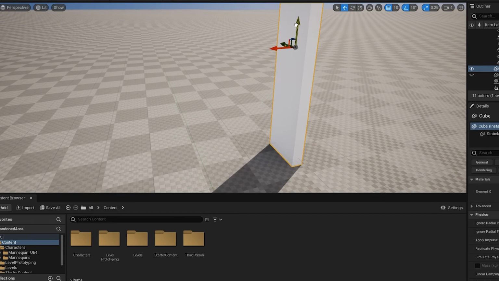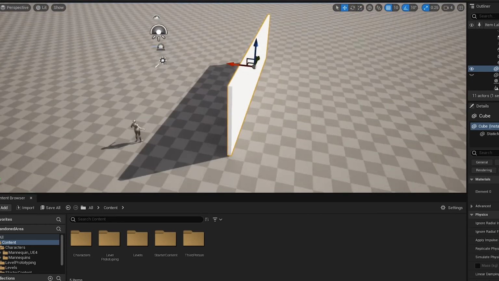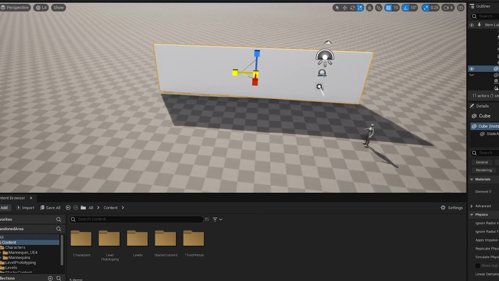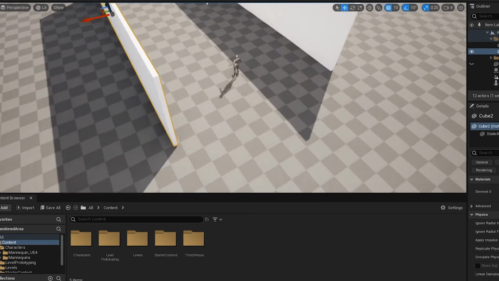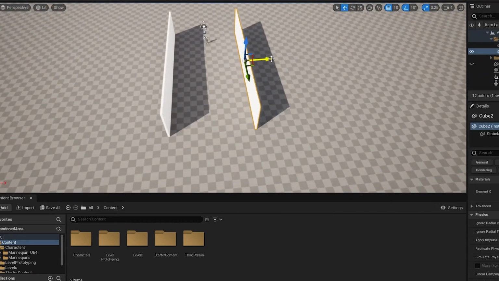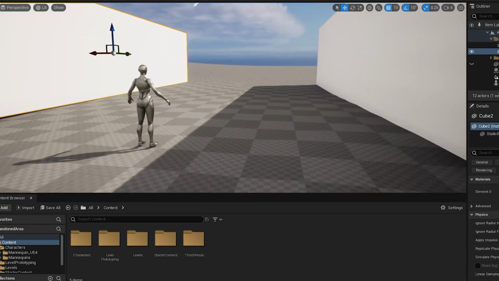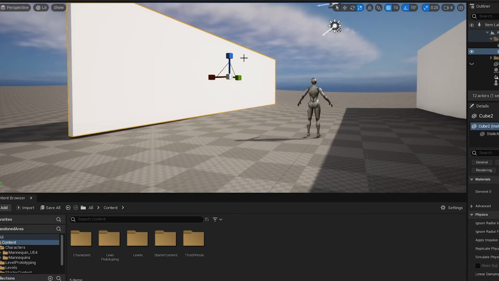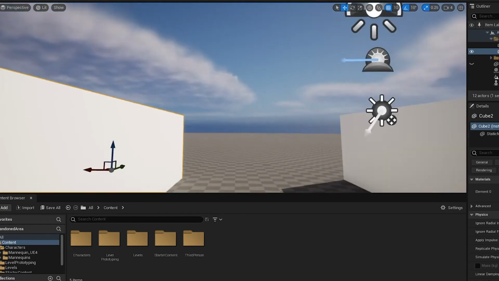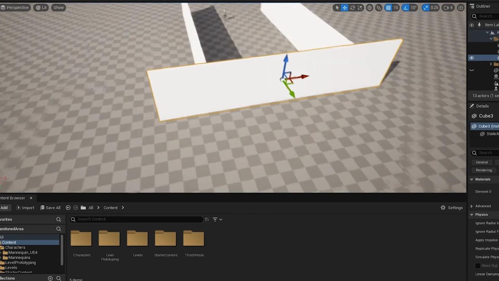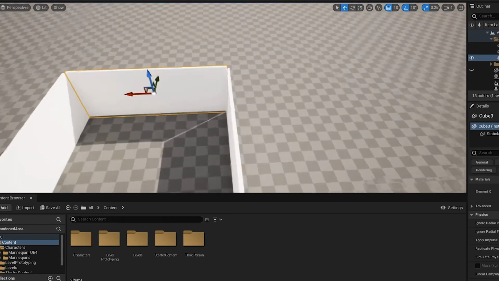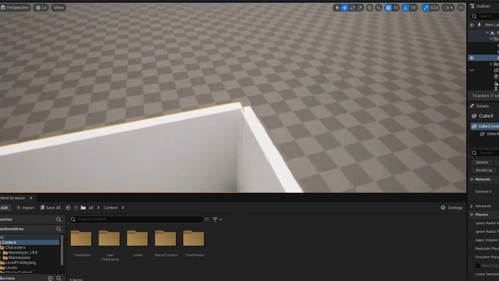The next step was blocking out the level. Level blocking means to create a primitive layout of the map so that you have a basic understanding of how things would scale in the later stages. So I modeled the basic geometry of all the buildings, and for this project I did not require Blender or any other 3D software. I did it all with the Unreal modeling tools, which was more than enough for what I needed, and they are really helpful and beginner friendly, so they saved me a lot of time.